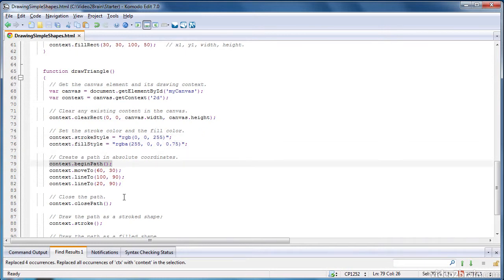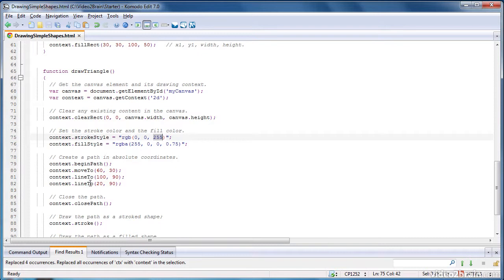This means you're about to start recording coordinates that you'd like to draw. There's a move to function which allows you to move the current position to a specified XY coordinate without actually drawing a line. So the move to function is like taking your pen off the sheet of paper, repositioning the cursor, ready to start drawing. So the start position is 60, 30, X is 60, Y is 30. And then we draw a line to the new coordinate using the current stroke style. So that will draw a line from 60, 30 to 190 using blue as the stroke style.